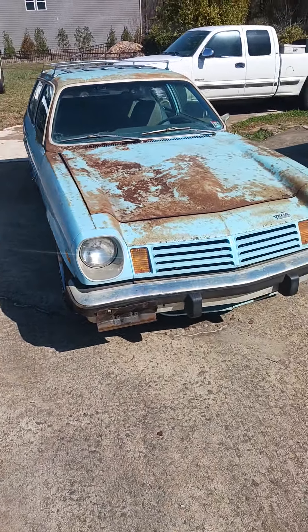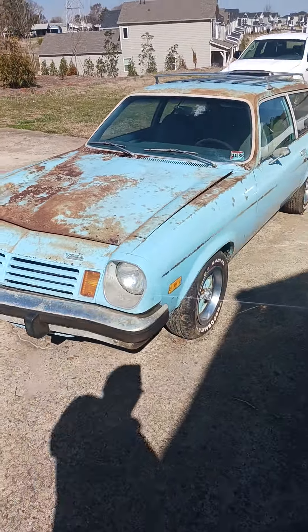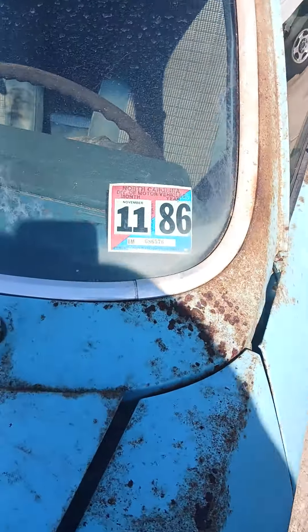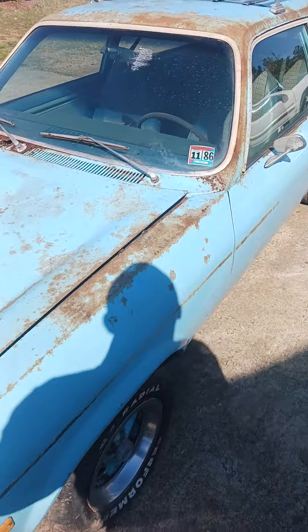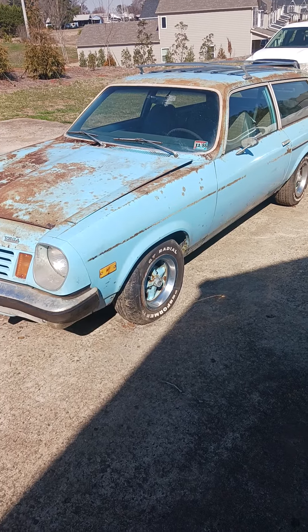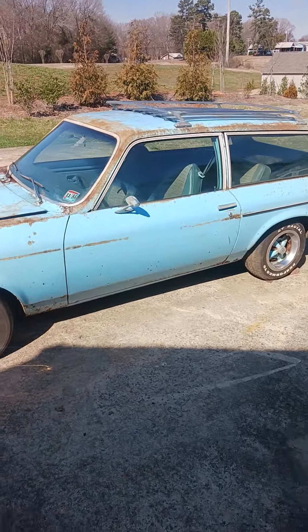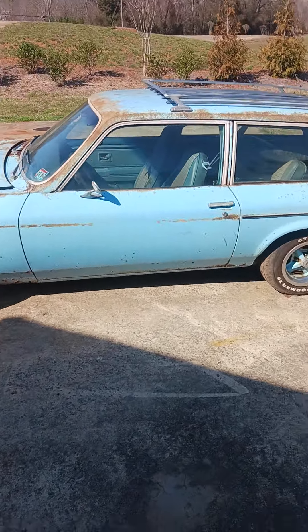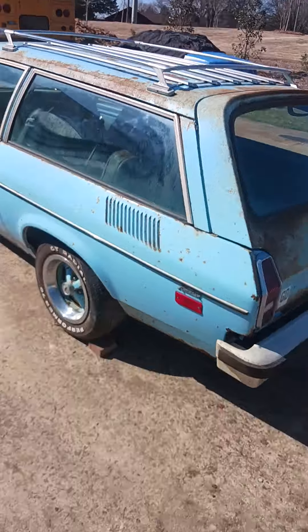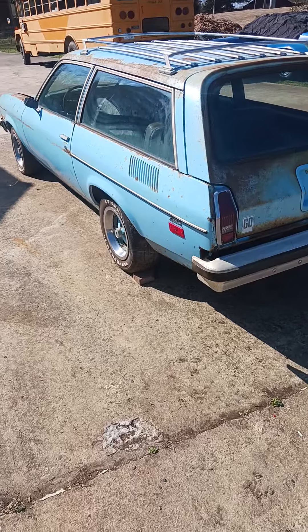This is a time capsule that's been sitting 30 years under a barn. Take a look at the pictures in the ad and you'll see. Actually, you can just see right here — look at the last inspection. That speaks for itself. Wait until we open everything up. I got this from a client and she's ready to sell it. Nothing has been done to this other than wiping the dust off just to be able to see what's under it. Typically I don't even like to do that because I like my clients to uncover, unwrap, open up their treasures — the treasure boxes when it comes to these old cars that have been sitting for a while. So we'll go through this one a little bit, but it will speak for itself.